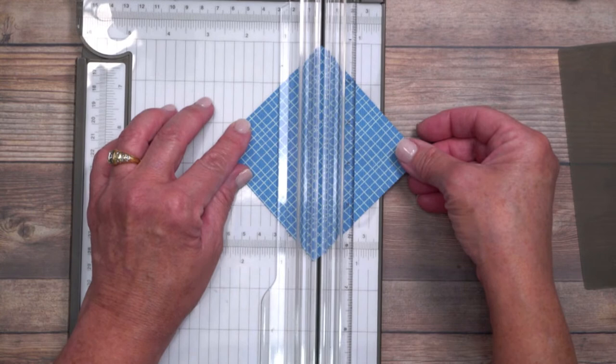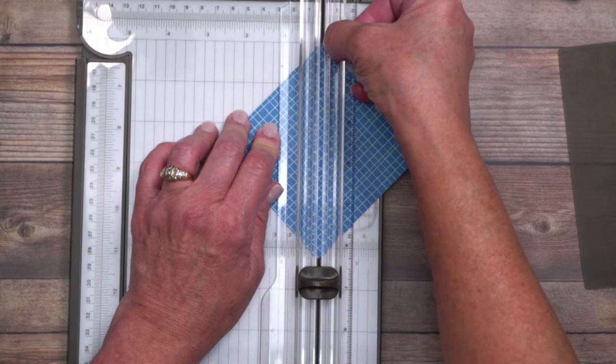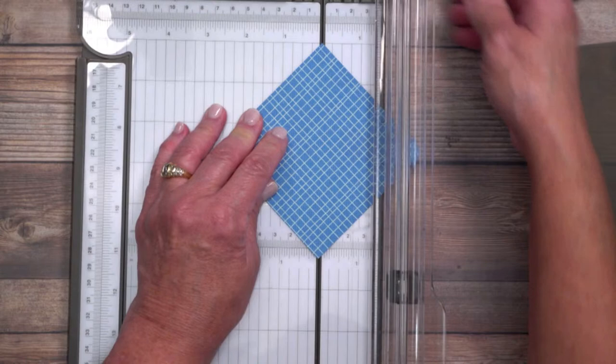So I can see here at the top if the tip is in there and the tip is here at the bottom. Have you ever cut designer series paper with your trimmer blade and it's buckled and ripped at the top? That's because designer series paper is thinner than regular cardstock, and oftentimes that is a detriment to us, isn't it? So what I like to do is anchor the blade. Let me teach you what that means. You're going to open this up. You're going to make sure your hand here on the left is holding your paper and your tips are aligned.